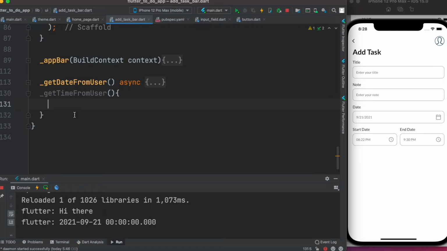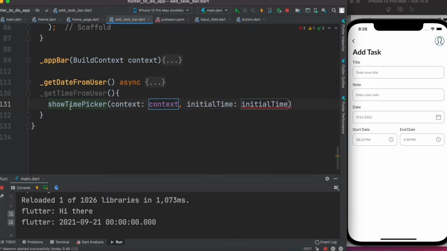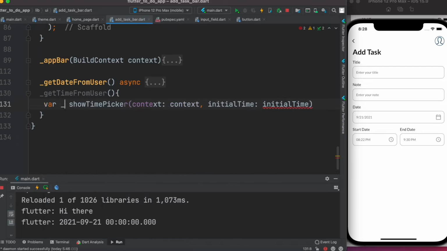At the beginning here we also want to get the time the user selected. We'll get that time from show time picker, this one. If you see, it returns something as a future. Anyway, we'll save it in a variable called picked time.